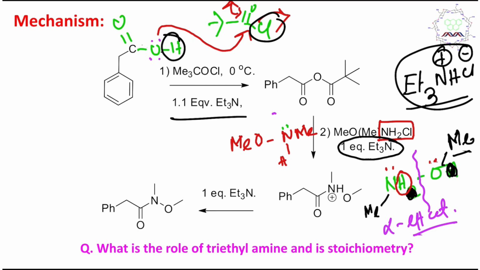Now the question is, since it is a mixed acid anhydride, two centers are possible, number 1 and number 2. Nucleophilic attack will happen on center number 1. Why? Because if you look at the substituent here, the tertiary butyl group is too much bulky. Nucleophilic attack is governed by a concept named the Burgi-Dunitz trajectory, and this bulkiness hampers the nucleophilic attack. By the way, I've already discussed a dedicated video on the Burgi-Dunitz trajectory. You may visit it for better understanding. I shall provide the link in the description box.